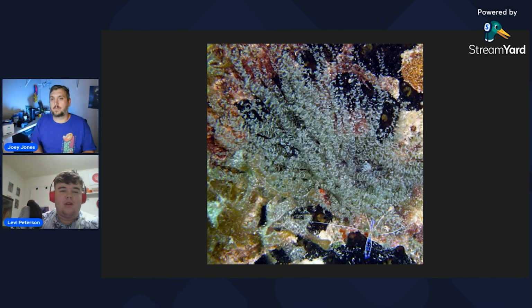There's nothing really specific about these anemones that sticks out. Like it's really amazing. But other than that, they're really hardy. They're almost impossible to kill. They don't grow as fast as aiptasias because I have one in my Caribbean tank and one in my macroalgae tank, but it literally looks like a giant aiptasia.